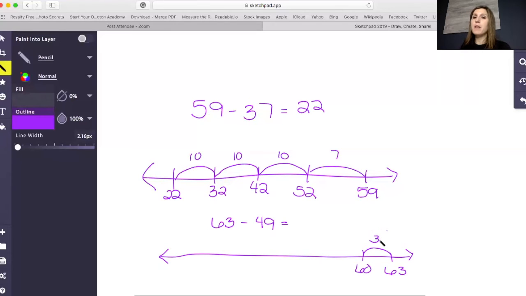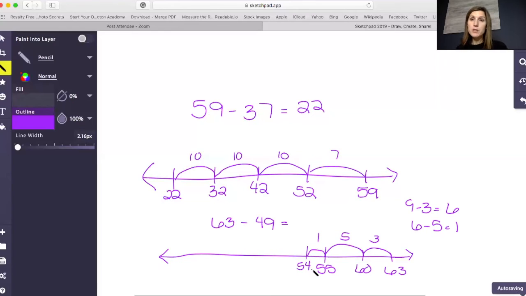So if I count back by 3, I started with 9, I showed 3, that leaves me with 6. So now I can do 60 minus 6, or if I feel like that's too hard, let's do a 5. Generally, 5s are easier for us. So I'm going to count back by a 5, and that brings me to 55. So I had 6 left over, then I showed 5. That leaves me with just 1. So I can show 1 right here, and I'm at 54. So that's how it looks a little bit different.